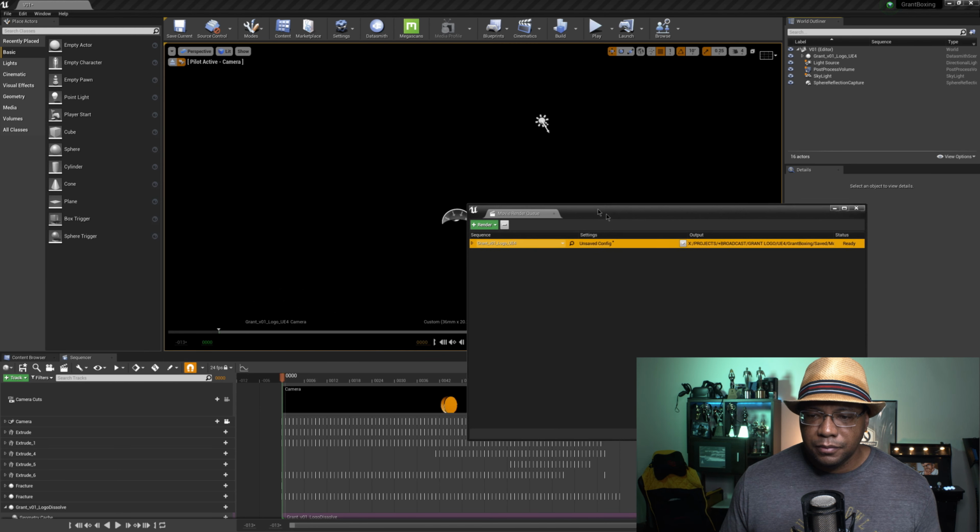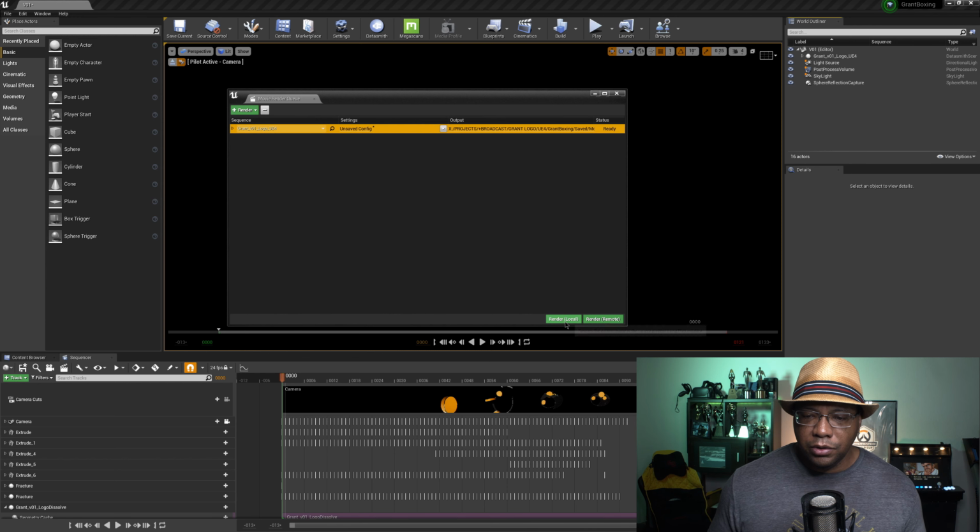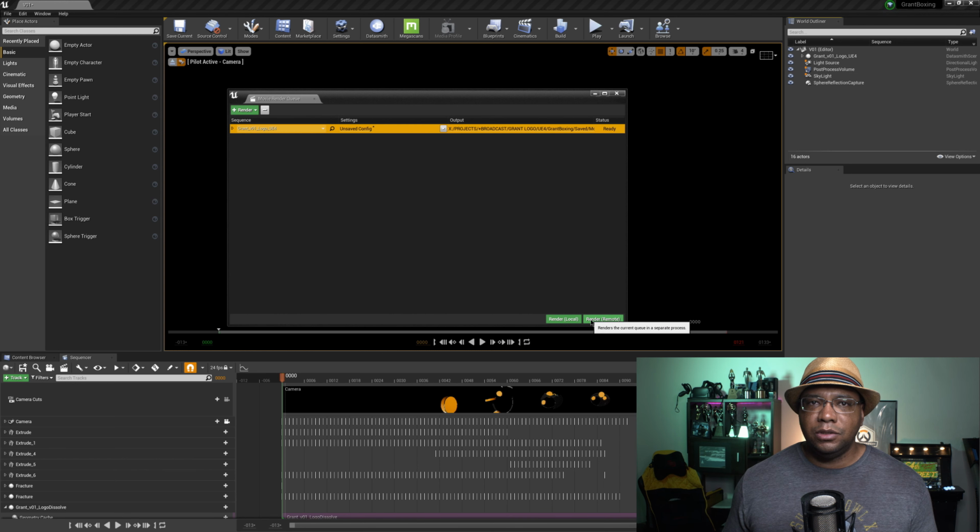Exit this out. Like I said, you can set up several shots in here, and then you can render locally, which I do. But then we have this render remote, which is for setting up on a render farm, to my understanding. So if you have a whole bunch of renders in here that you need to get done, you could distribute that maybe through Deadline or something of that nature, and have that render across your network. I would just suggest that you stay with the render local here.